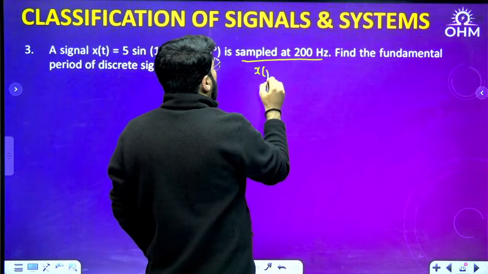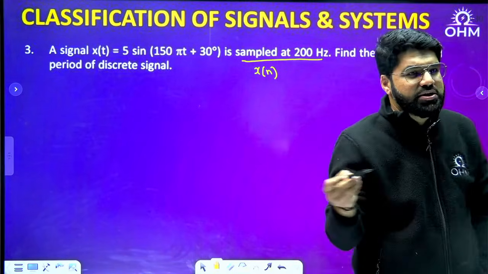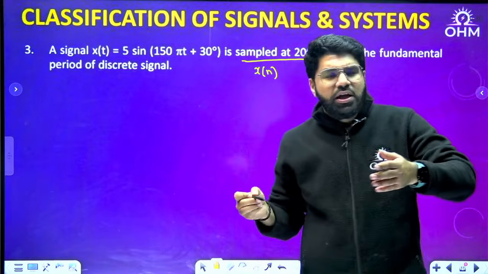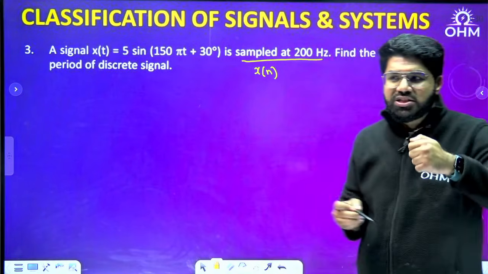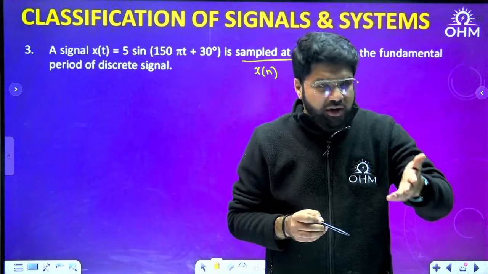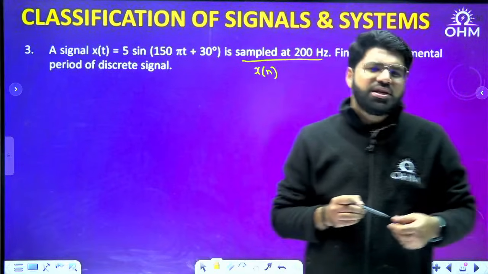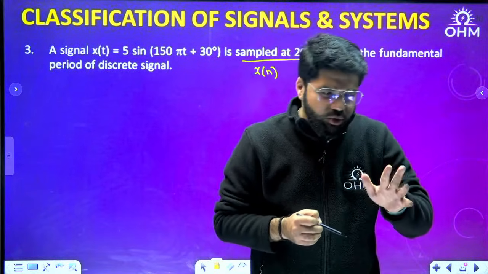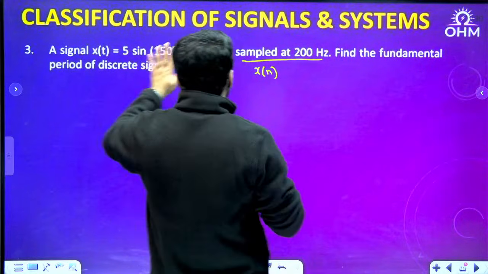Now see, although sampling is a different topic that can be covered in a different session, it is an important topic. Yesterday I showed you the chapter-wise weightage distribution for signals. Sampling is more important for EC. For electrical it is moderately important, and even if questions come from sampling for electrical, they are usually easier, but for EC you can expect good questions from sampling. But this is basic knowledge.